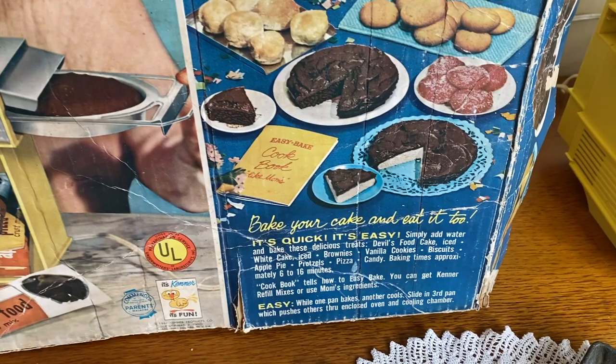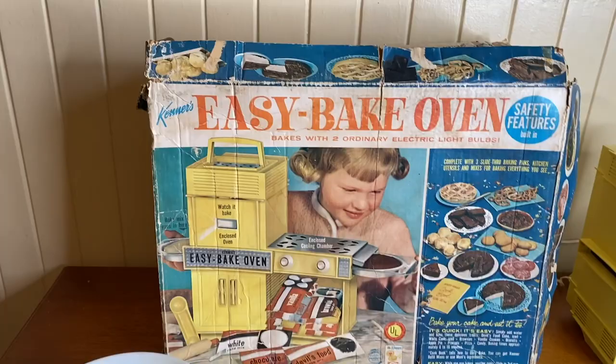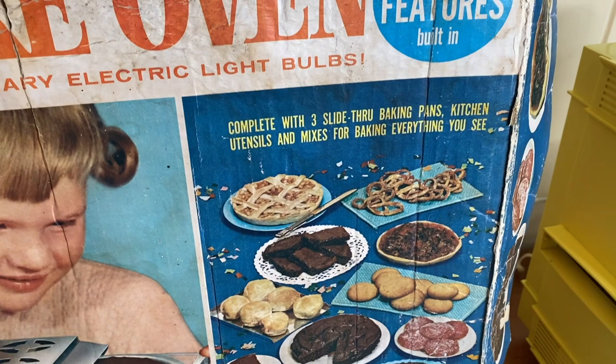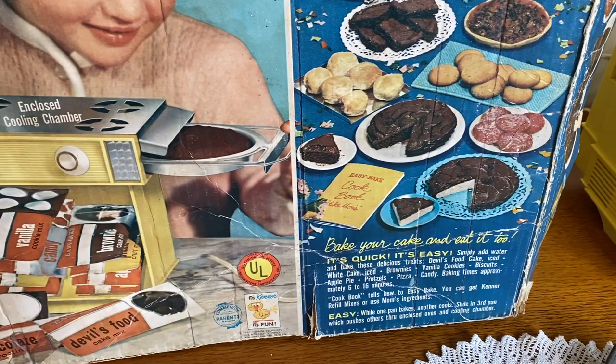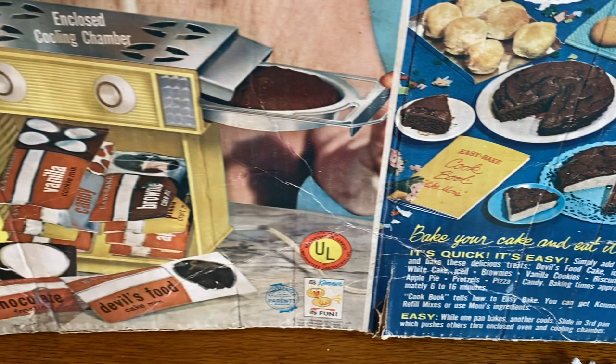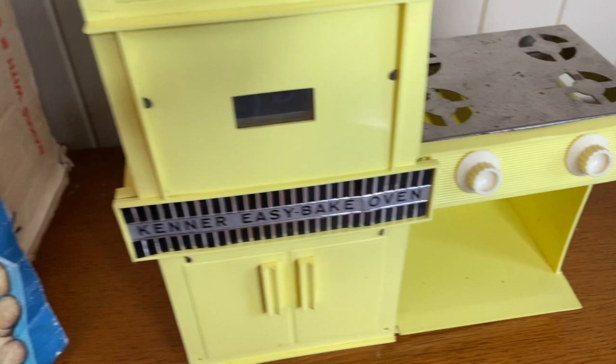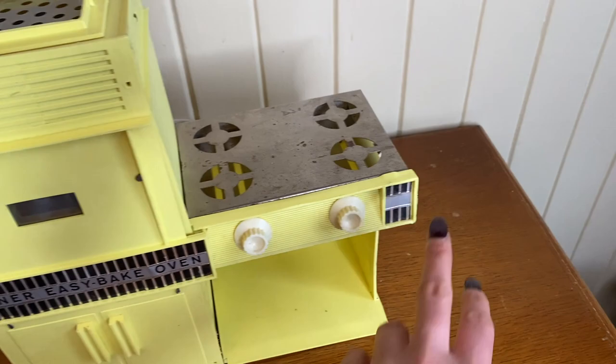I love the vintage look of this one and apparently it still works, so let's see if I can actually make a cake. Here is the box for my vintage — I think it's 1966 — Easy Bake oven. It doesn't have the instruction book anymore but there are some details on the side of the box about how long to bake. I plugged it in and it looks like everything's working. You basically slide it through one edge and then it comes out the other side, except I don't have the poker anymore so I'll use a knife.